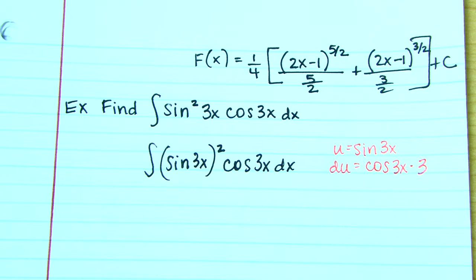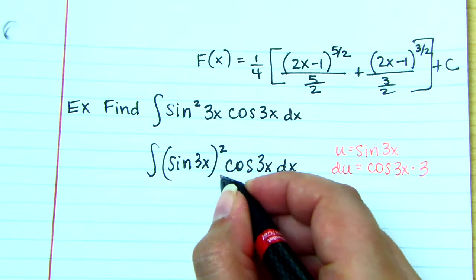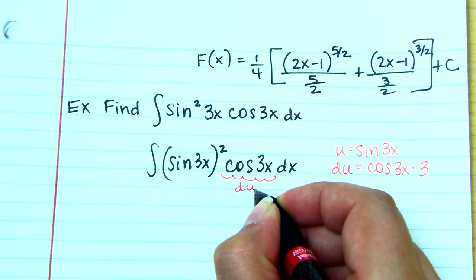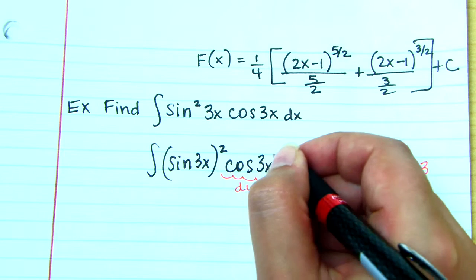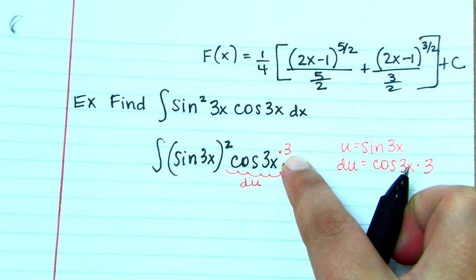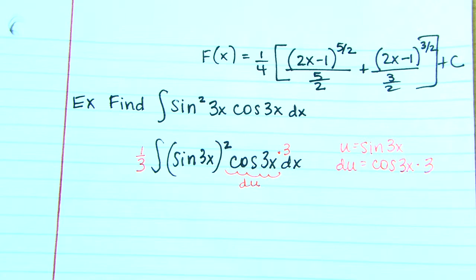Okay, so how am I doing on my du? Do I have what I need? No, you need it. Okay, so this is the du, almost, kind of, sort of, but I need to think about it with a times 3. And if I'm going to pretend that there's a times 3 here, then I'm going to put a 1/3 there.